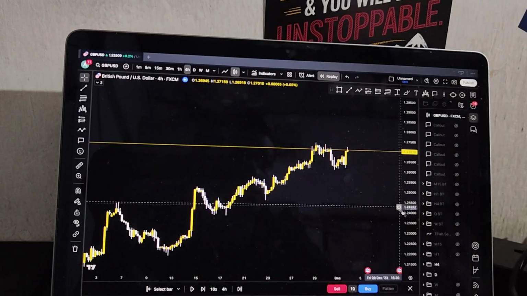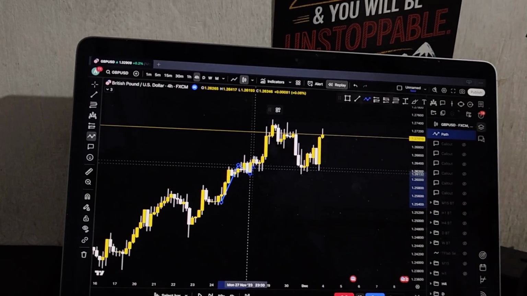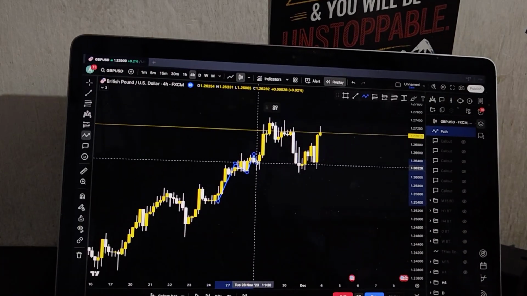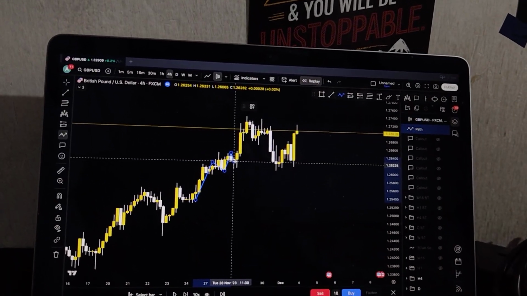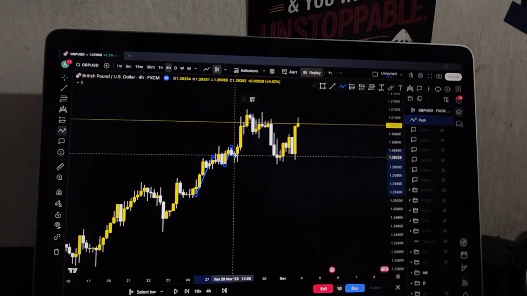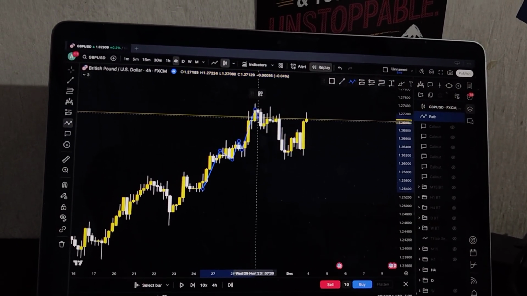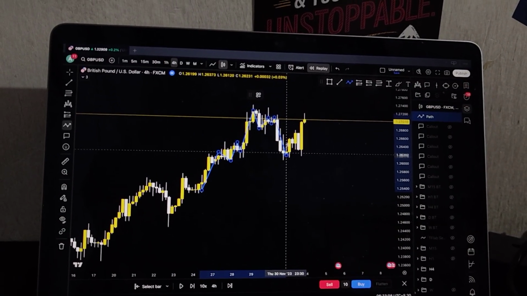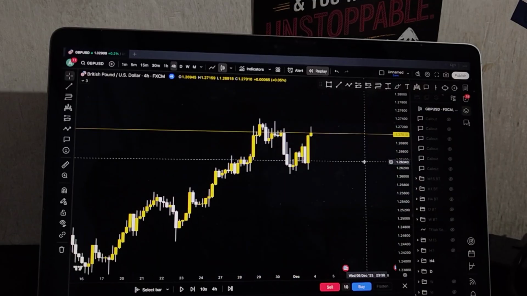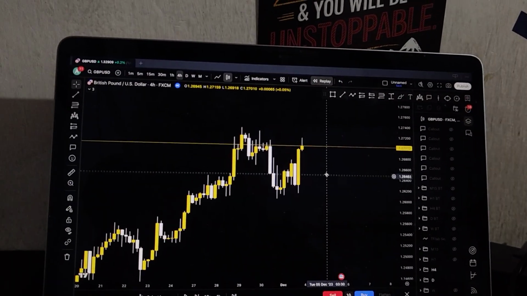Whenever I'm looking for buys on GBPUSD, I'm looking for sells on DXY, and on DXY I will only show you the bias. Obviously I analyze DXY as in depth as I do GU to get a very high probability, and I also compare it with EU, but I cannot show all of that in one video, so we'll make another video in the future. And also I have to figure it out in the live markets. In the live markets I will do that, but this is backtesting and there's a lot of backtesting to do. So yeah.